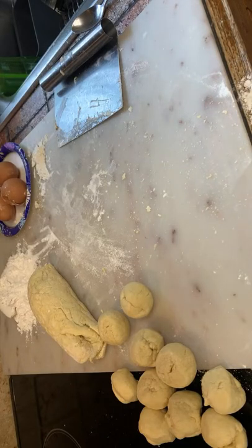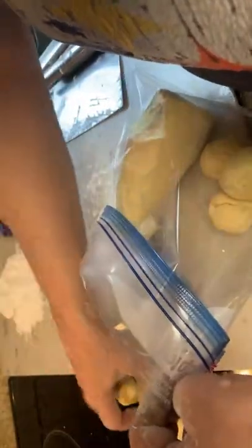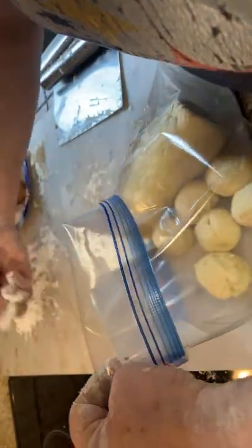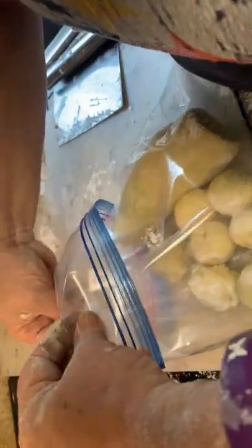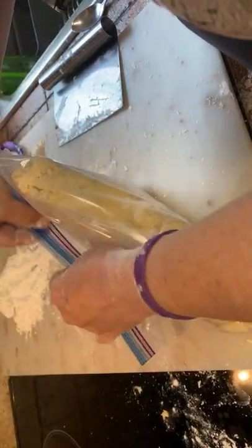Let me get a bag. Thank you. So you just put it in a Ziploc bag, and put that one on the side and the balls on the left. I'm gonna put it in the refrigerator and I'll make it later. Put a little flour in there if you made it too wet. You don't have to take all the air out.